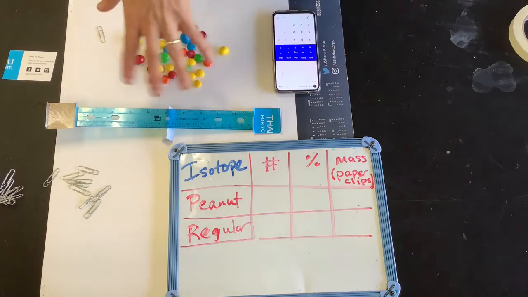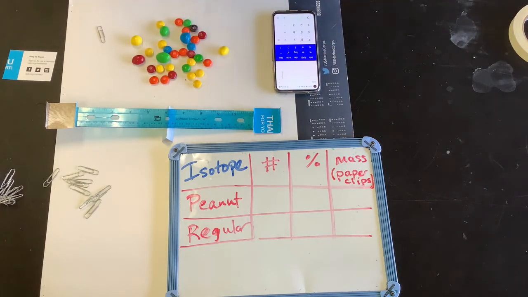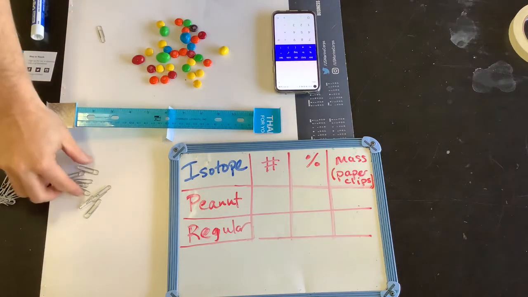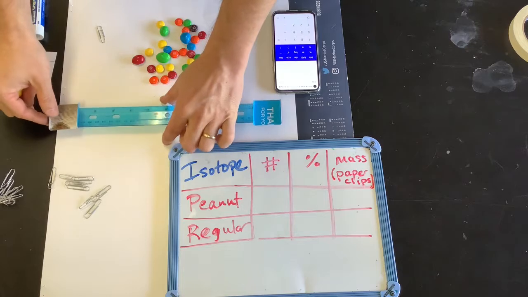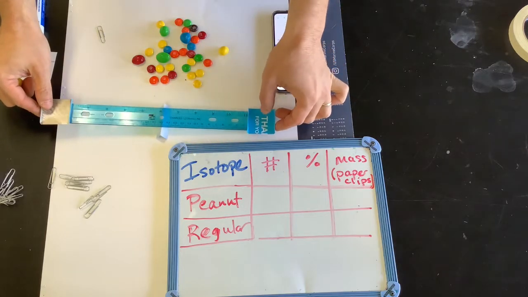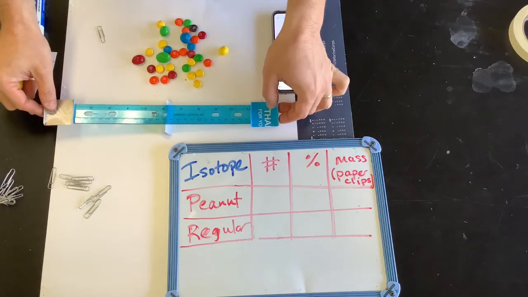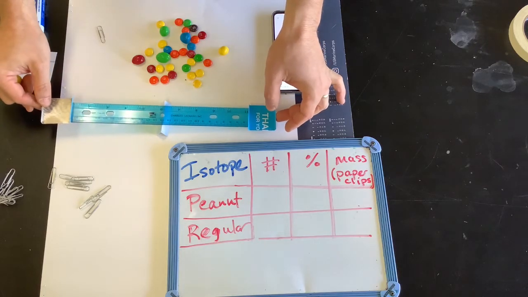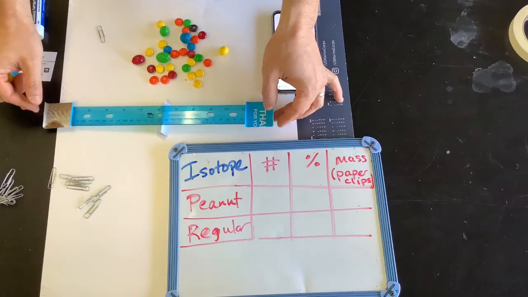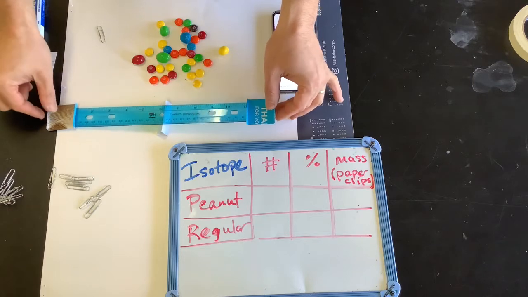And we're going to use our scale. This is the same kind of scale setup that you guys had a couple weeks ago. I'm going to measure the mass of the heavy isotope in paper clips and the light isotope in paper clips so you can see, and I'll go through the calculations with you here. Then Mr. England and I are going to give you another sample set of data, but we'd prefer if you could come up with your own set of isotopes that's close to balanced.